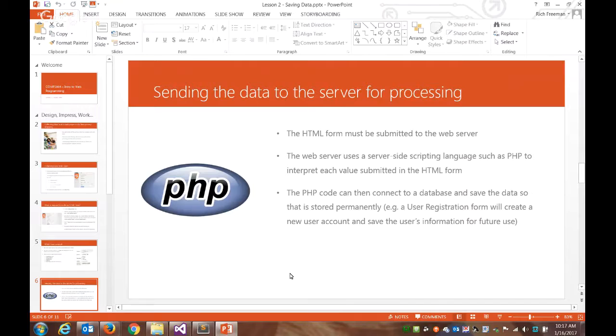For example, this is what happens anytime you make a Facebook post. Facebook gives you a box to type a new post in. You have a post button. That button sends the content of your post to the web server, where it connects to Facebook's database and dumps your post into the database so all of your friends can see that post on their news feed. It will also show up on your wall.